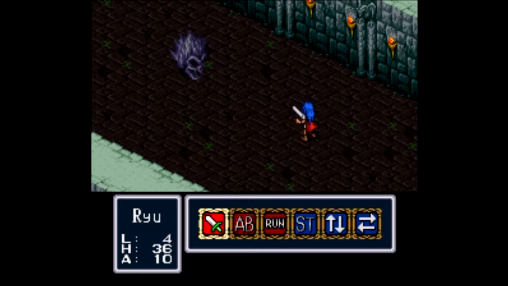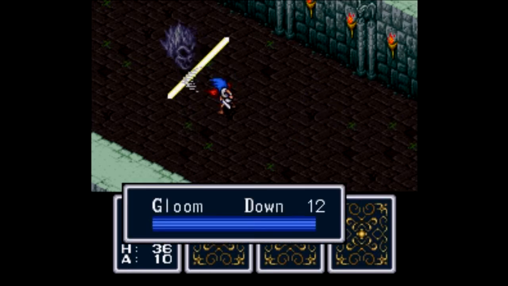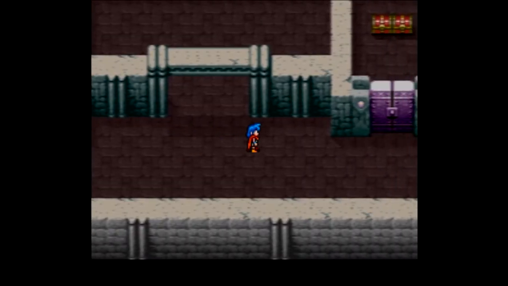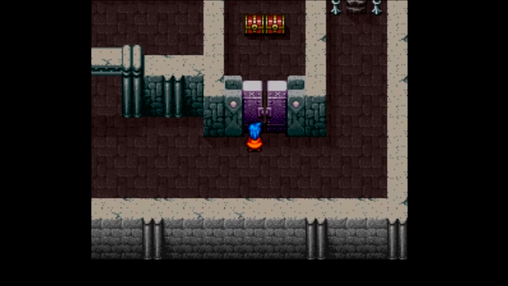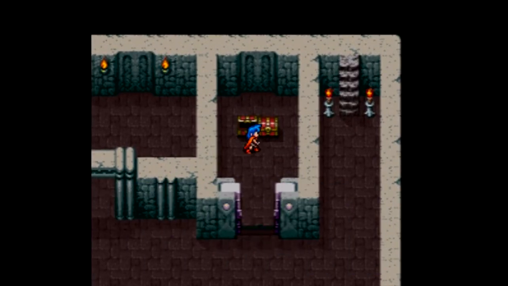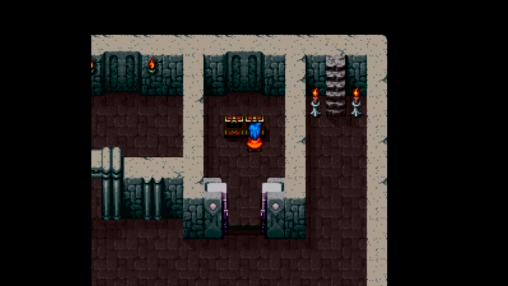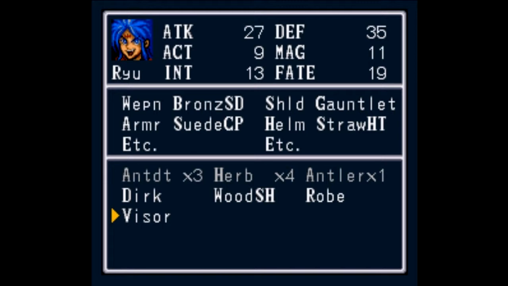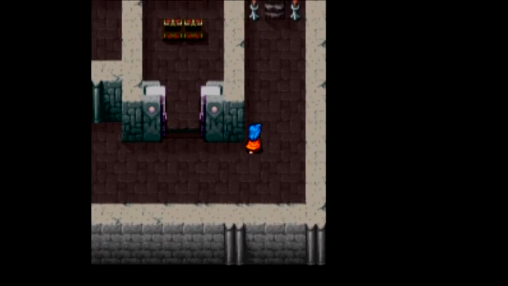I wouldn't be too concerned with speed right now, because typically speaking, monsters that are faster than you, for the most part, are going to be faster than you. It doesn't matter if you're naked or if you're wearing a full suit of plate mail. It's just the way it is. And here we get a visor. Look, we've already replaced our entire suit of armor in this dungeon here. For free.